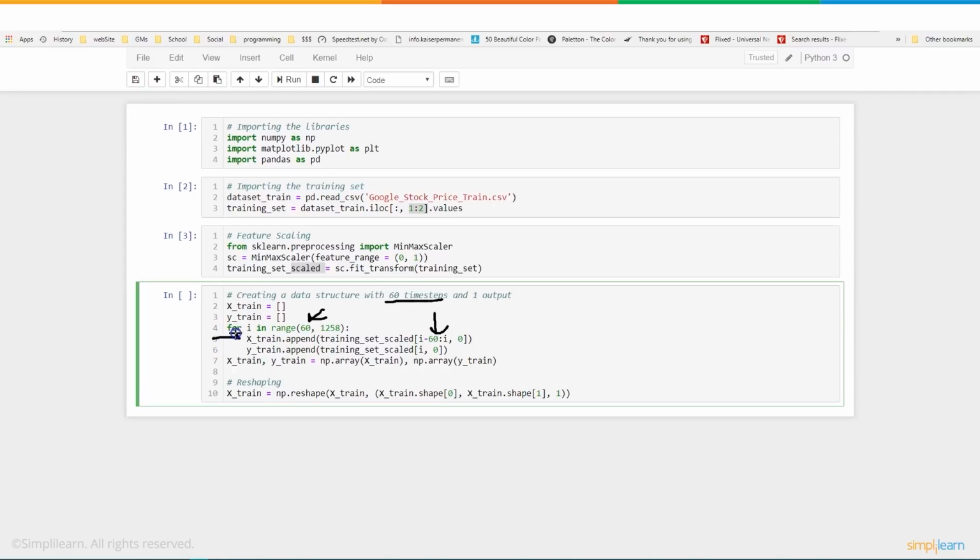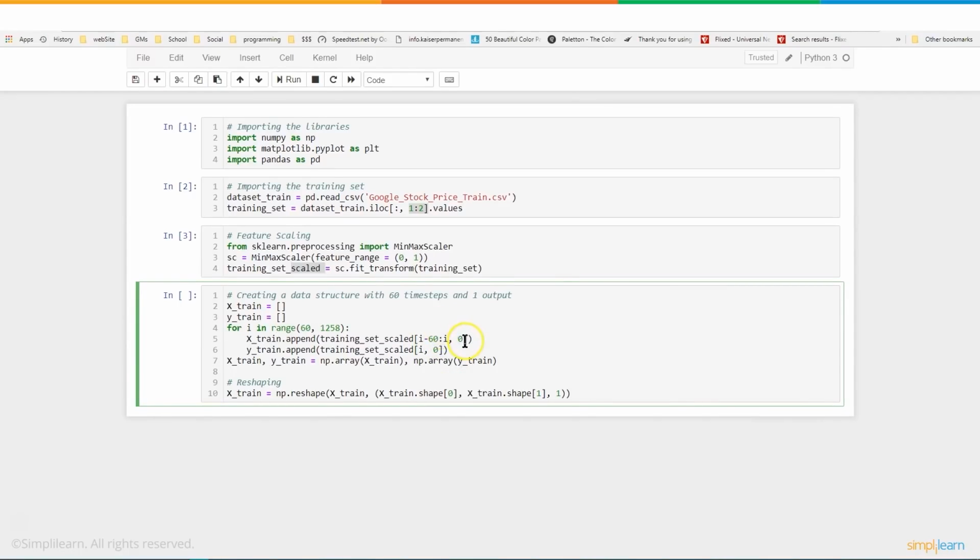Then we're going to take our X_train and append training set scaled. This is a scaled value between 0 and 1. As i is equal to 60, this value is going to be 60 minus 60, which is 0. So this actually is i minus 60 to i. So it's going to be 0 to 60, 1 to 61. Let me just circle this part right here. 1 to 61, 2 to 62, and so on. And if you remember, I said 0 to 60. That's incorrect because it does not count the last one. It starts at 0, so this is a count of 60, so it's actually 59. Important to remember that as we're looking at this.